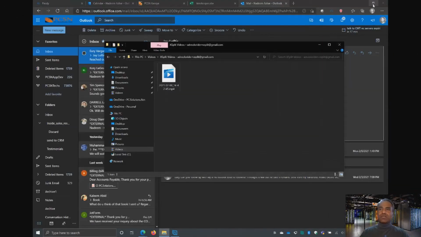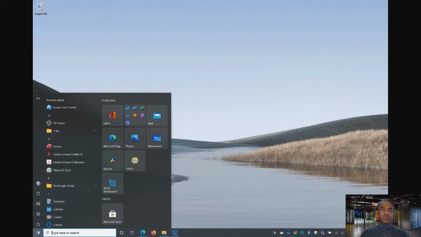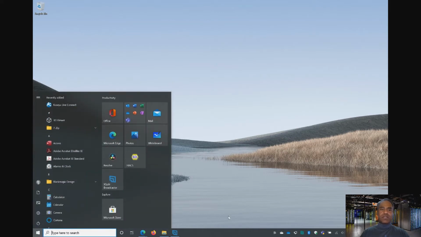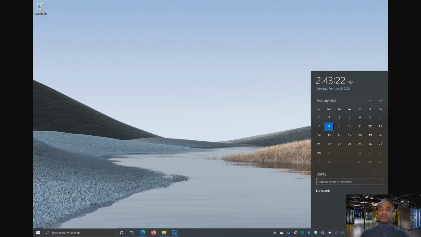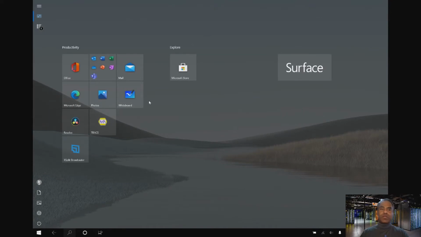So let's go ahead and minimize everything here. This is what your regular desktop looks like, and this is what your start menu looks like. Now, one day you come in and it looks like this, where this is what you start off with. So you don't have a desktop anymore. This is what you have, and this is your start menu.